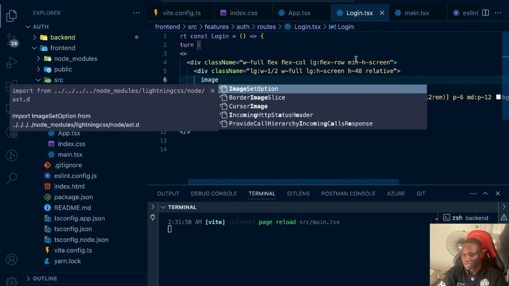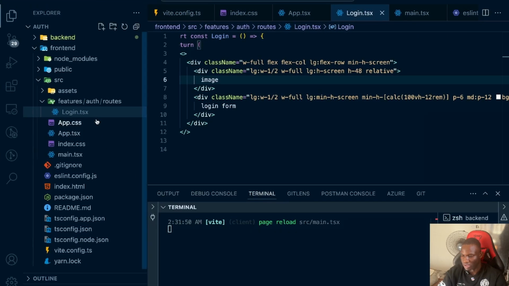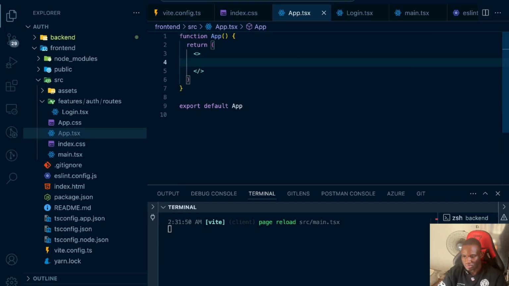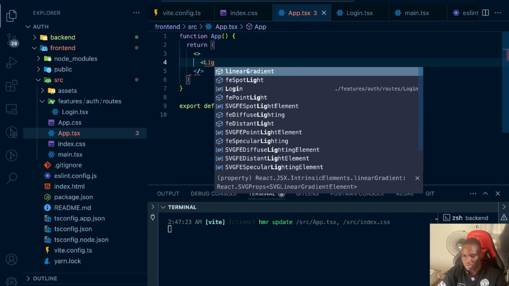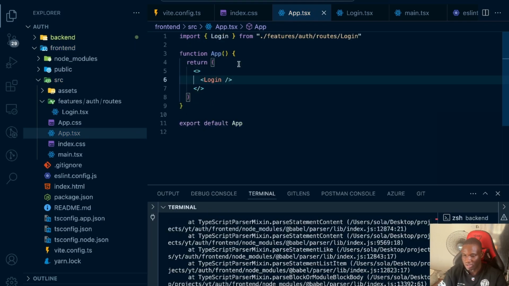So if we go ahead and preview this right now, let me use the login component right here.